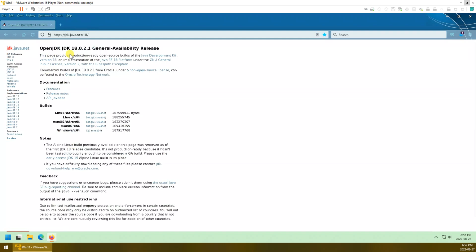So here's the place to download OpenJDK version 18. You can, if you want, download the Oracle version of Java 18. I think in licensing, with all that complexity now, it's still free, as some previous versions were not free. But OpenJDK seems to be the most popular in terms of, let's run this everywhere. Let's have our developers use it, let's have schools use it, let's have corporate businesses use it. Nobody really pays a fee. And yeah, so let's download it.